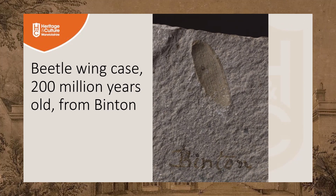This is the fossilised wing case of a beetle. It provides further evidence for life on nearby land. The label is in the handwriting of the Reverend Peter Brodie, curator of the Market Hall Museum in the latter part of the 19th century and an expert in the study of fossil insects.